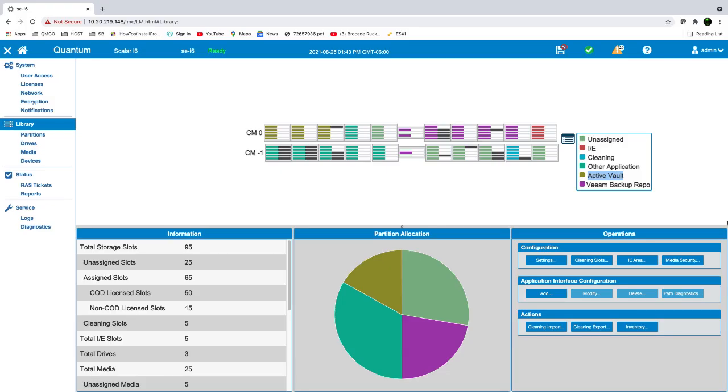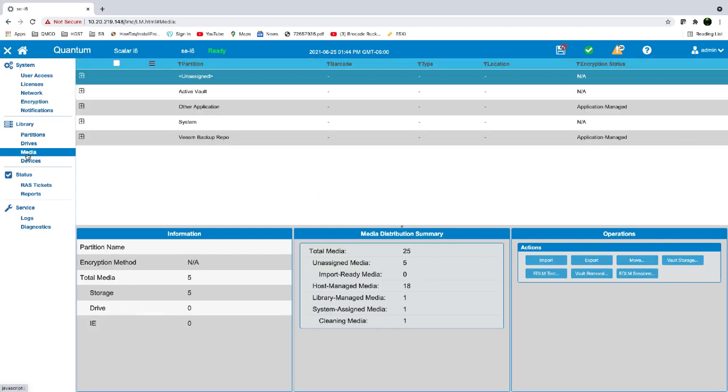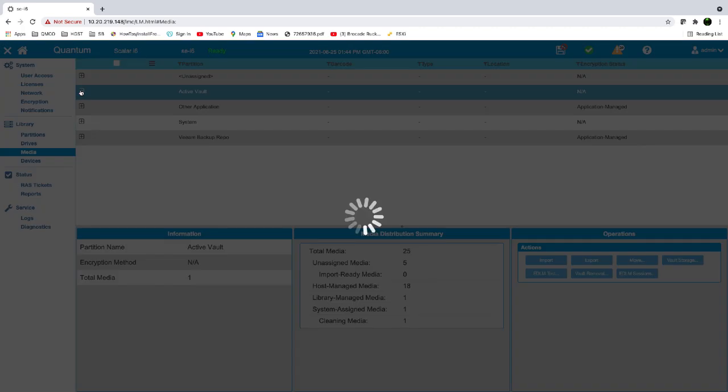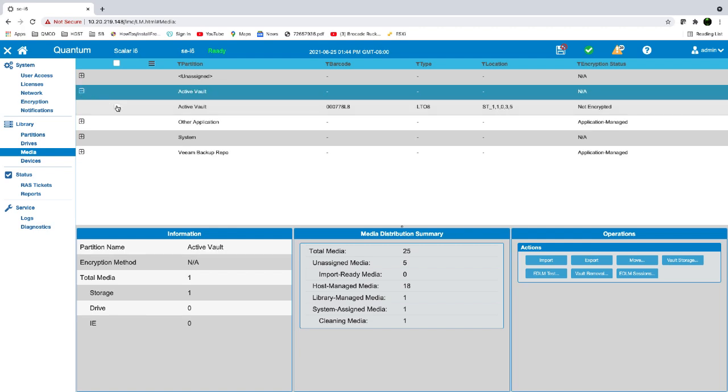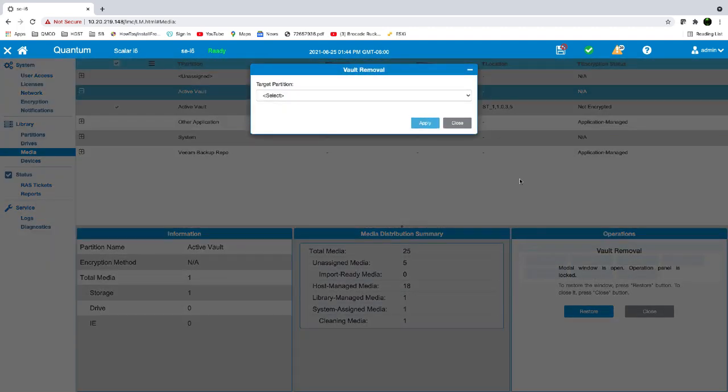The first thing we need to do is have the library admin move that tape back into the Veeam partition. And this is how that works. He takes a look at the media, and in the ActiveVault partition, we have the one tape. So he selects that and just says, remove it from this vault and send it back to the Veeam backup repository.